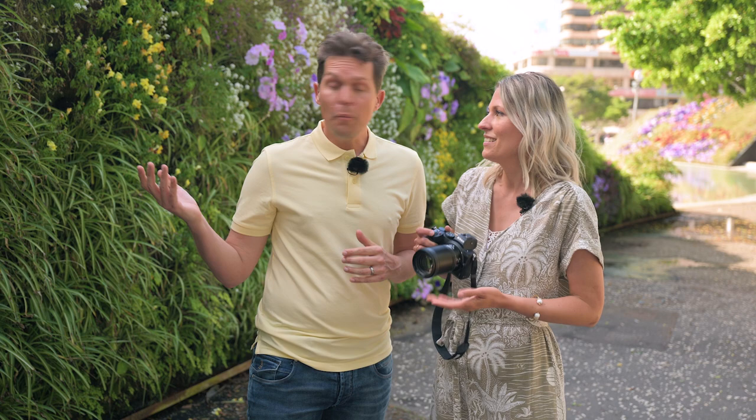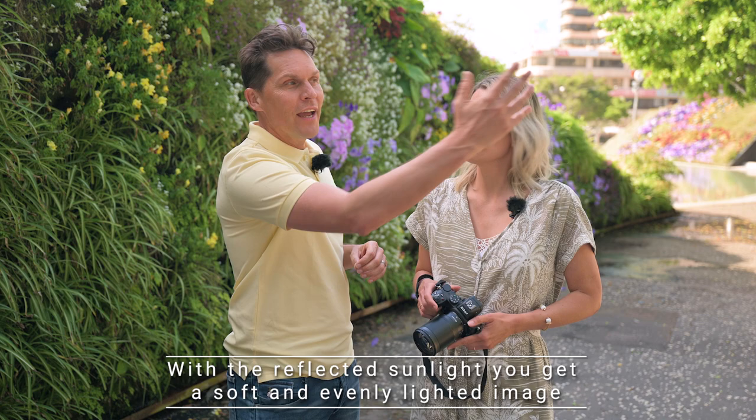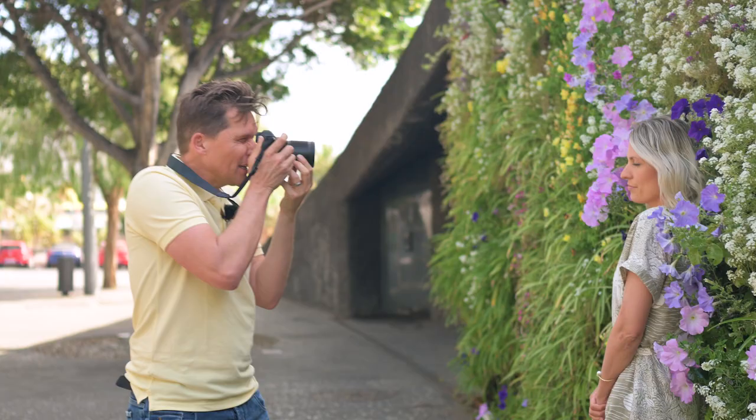Into the open shade. When you want to look for the best light for portraiture, find open shade. Now, open shade is essentially where you have an area that is shaded from the sun, but there are other areas reflecting light back in. So in your eyes, you've got little sparkles, the catch lights. If it's a completely overcast day, that's not open shade. No. Open shade is on a sunny day, looking for areas in the shade that allow you to shoot beautiful, soft portraits. Exactly. Yeah, with great light.